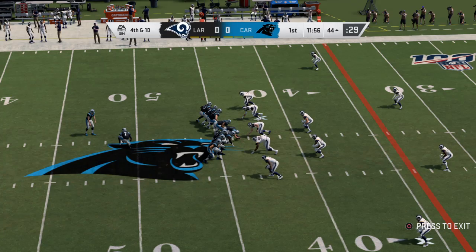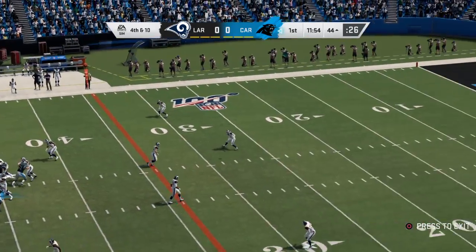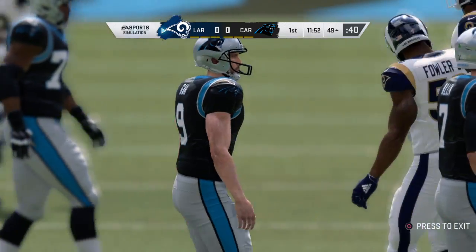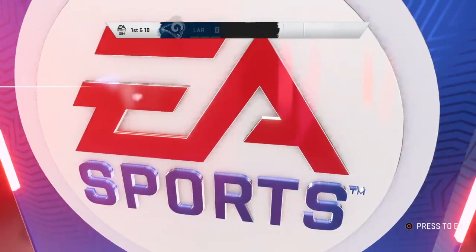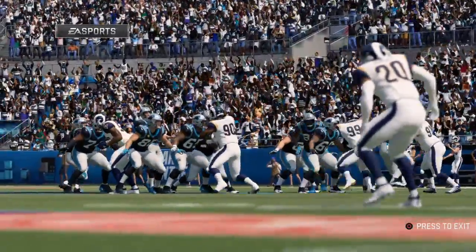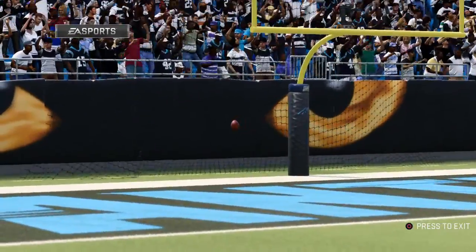On now, Graham Gano. He's hit from 63 as recently as last year. And this will be spotted on the other side of the field. It's a 61-yard attempt. Remember, last year in Week 5, Gano was good from 63 away to beat the Giants on the final play. This not as critical of a kick or as long, but also not as successful.